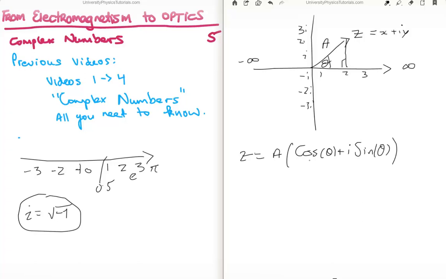Why this is important is because cos theta plus i times sin theta is actually part of Euler's formula. This is e to the i theta. So we can rewrite all our complex numbers as a outside of e to the i theta.